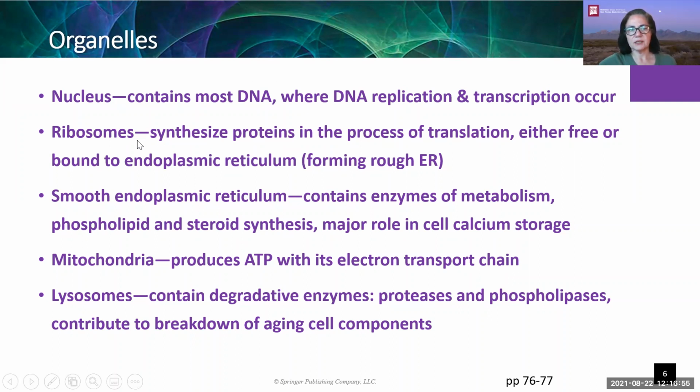Some other organelles that we'll talk about are the ribosomes, as we mentioned. They're stuck on the outside. Some of them are stuck on the outside of the endoplasmic reticulum, forming the rough ER. We have smooth ER that plays a major role in calcium storage. Look for this when we get to muscle cells. The mitochondria, the structures that make the ATP, and the lysosomes.